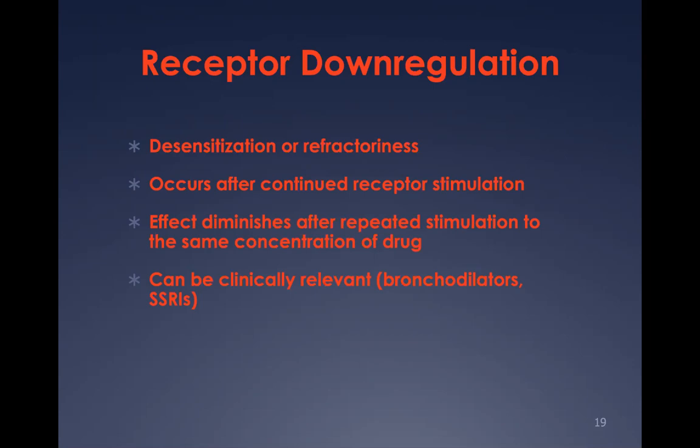This can be clinically relevant, okay? A couple of examples: bronchodilators, for people that are asthmatics that are constantly using their inhaler. The receptors that help open up the bronchioles actually become downregulated, so there's not as many. The effect diminishes, and we have to start using more rescue inhalers. From y'all's perspective, you may see this with SSRIs. You guys heard of Prozac poop out. That's a good example of that. The body is seeing so much stimulus that it doesn't need as many receptors, so the receptor number decreases, which means there's less places for the drug to interact with it. And that's receptor downregulation.